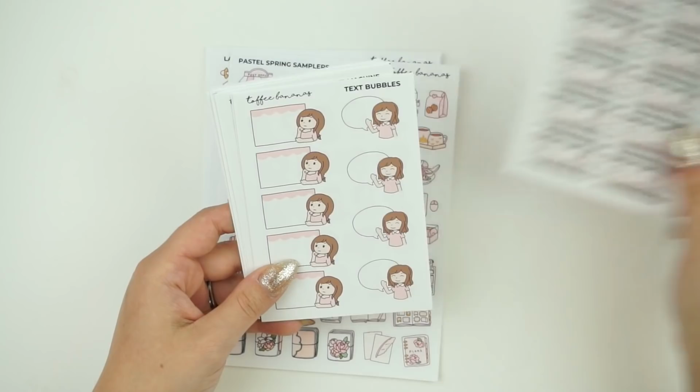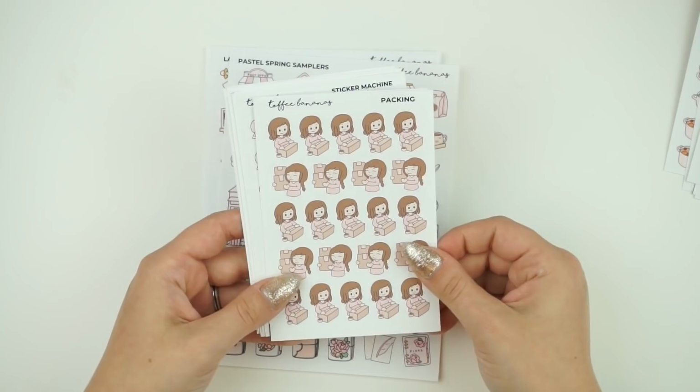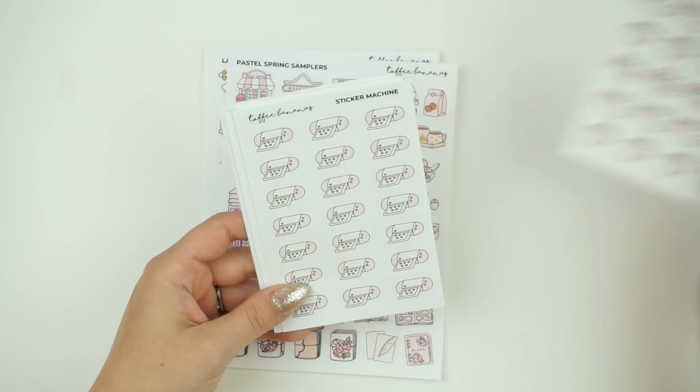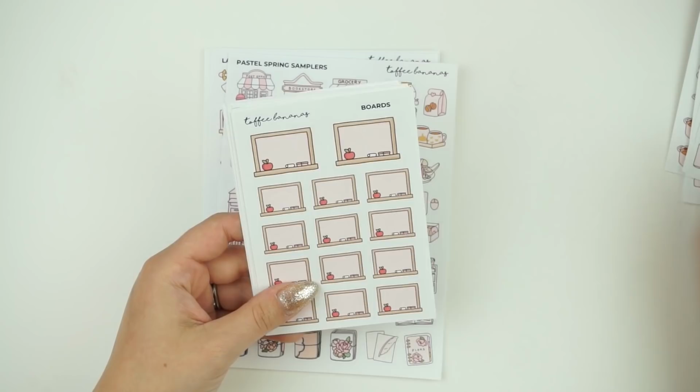And I got one of the YouTube. I got these text bubbles because I thought these were really, really cute. This might be cute for the sidebar. Packing I thought was really cute. Could also be if I'm sending out items to people, rather than just packing. Floral icons, I thought these were really cute. These are super pretty. Sticker machine, laptop, boards, so that'd be cute to save for when Emily goes to school.